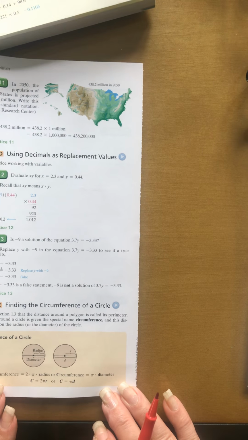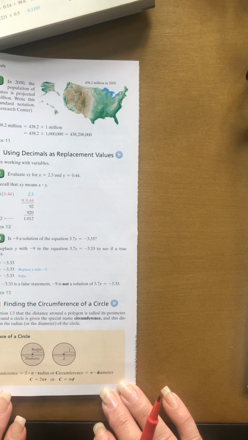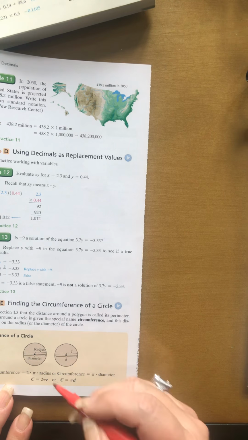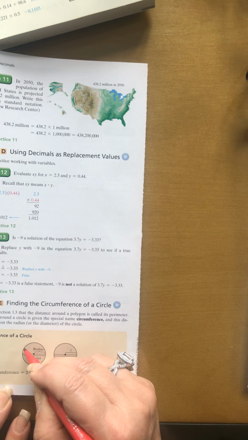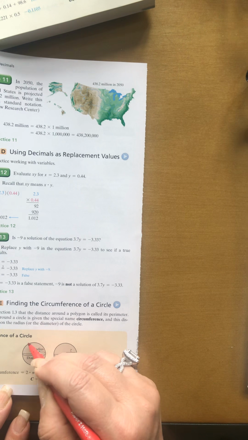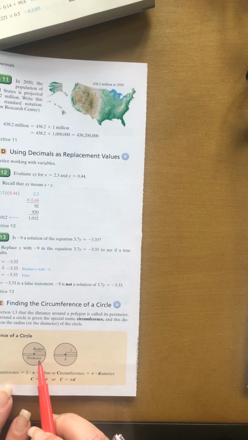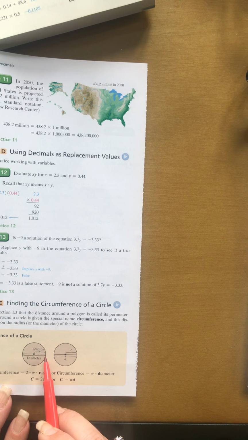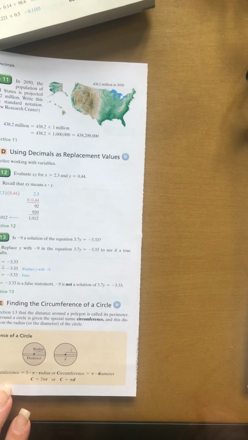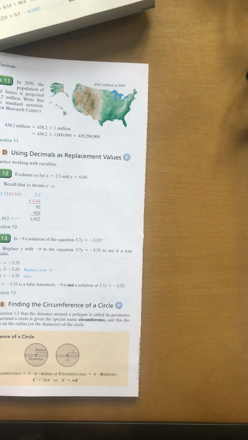Last objective is finding the circumference of a circle. The circumference of a circle is like the perimeter, it is the perimeter around a circle. And by definition, the circumference is twice the radius. The radius is from the center to a point at the end of the circle. So twice the radius times pi. Pi is an irrational number. It's equivalent to 3.14. You can just leave it as pi in this next example.